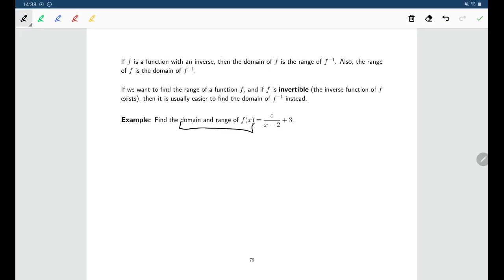If you're interested in finding the domain and range of f of x, the domain is usually easy enough to find, because for finding the domain, we would just have to ask ourselves which values of x can we put in. And for this one, it's pretty clear what the domain would be. You can put anything except for that excluded value of x being 2. So I'll just write this out now. I'll say that my domain is the set of all x's such that x is not 2.